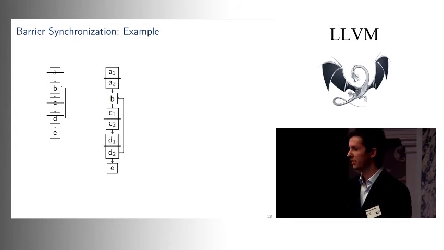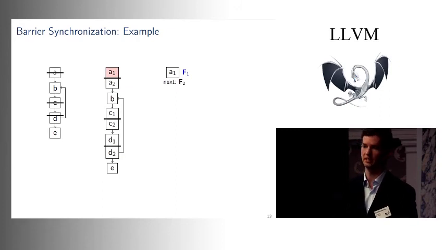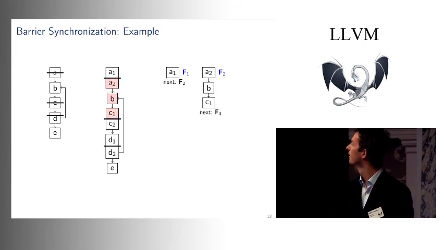First of all, we split the basic blocks at the barriers exactly, and then we create continuations. So what Pablo was referring to, we call these continuations the small functions, because it's kind of similar to continuation passing style for those of you who are familiar with that. So the first function, of course, is f1, and it returns an ID, which tells the rest of the kernel which function to execute next. That would be function 2, which looks this way, not very surprising. That returns an ID with function 3.